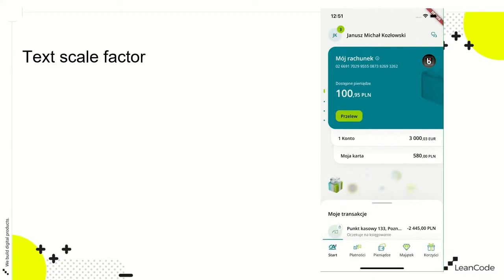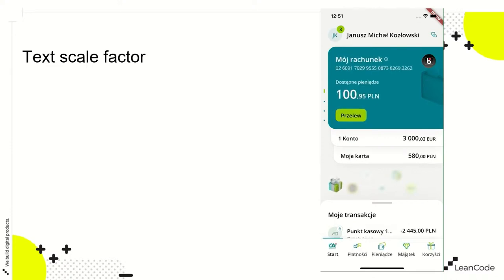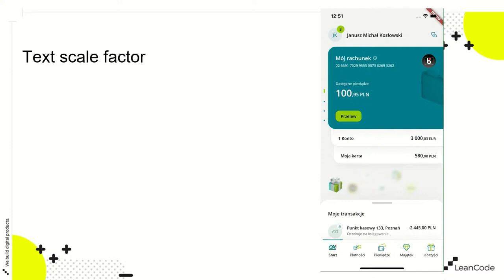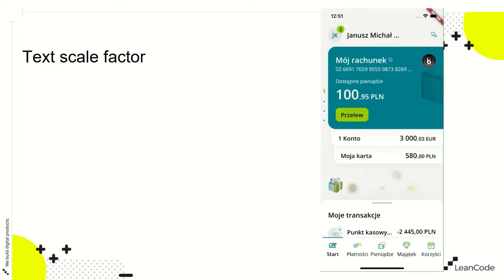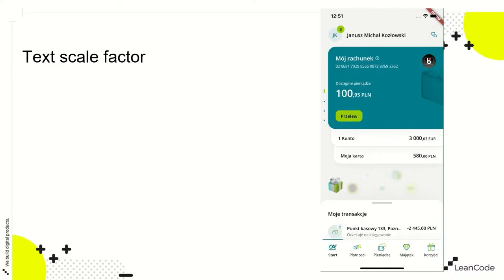That's also why you need to keep some things in the back of your head when developing, to communicate to designers that they should take it into account. And thanks to this, you can achieve support for some things much more easily.